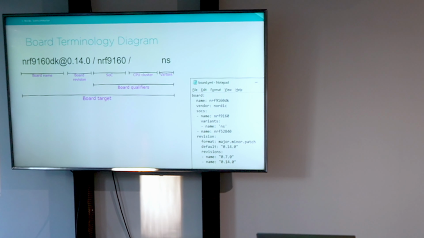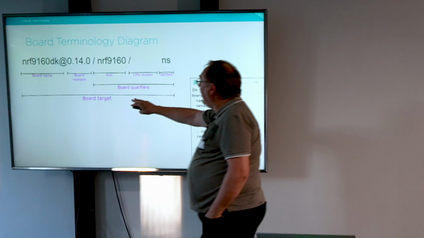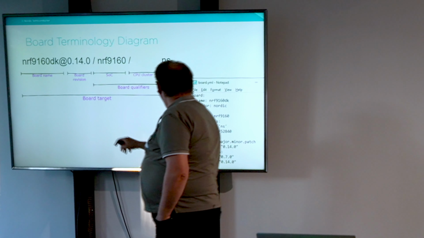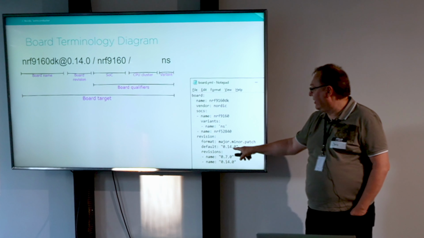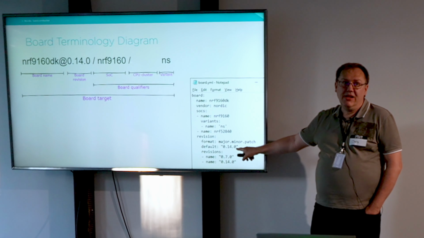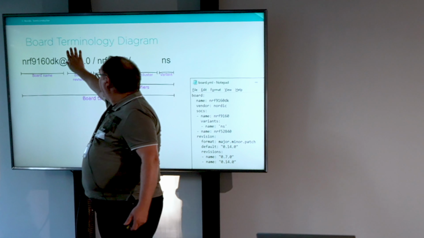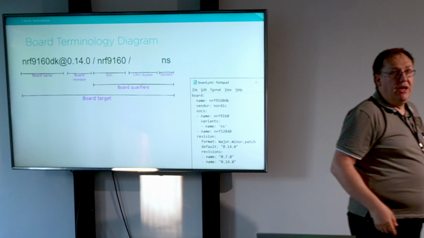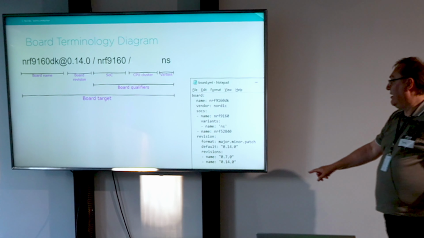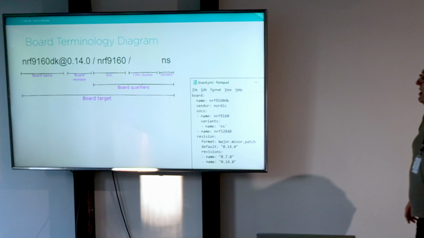I looked for a different one, and sorry that I took again a Nordic part: nRF9160 DK. We define the revision. The revisions are defined here. So here you also see that the default is defined. So with this nRF Connect SDK version, I could also not use the part here, and then automatically the latest revision would be used. If I have an older board, then it makes a lot of sense to use the revision.